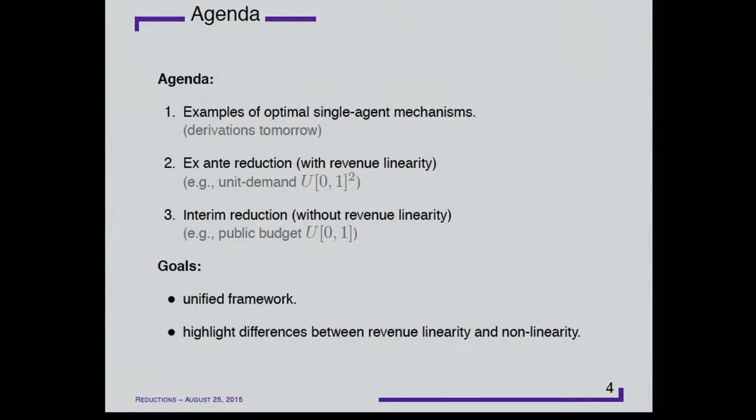Again, the things I want you to think about here, this is a unified framework for thinking about mechanism design. And I really want to highlight the differences between the revenue linear case, where basically the Myerson-Bulow-Roberts theorem extends, to the non-revenue linear case, where it doesn't and we have to use more sophisticated methods.